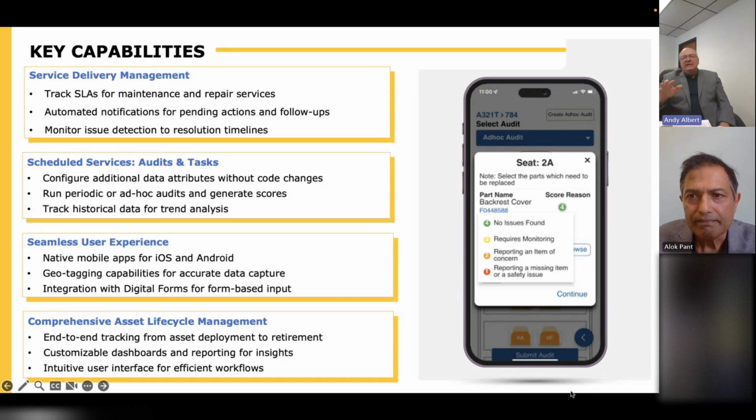It takes 30 seconds to set up an ad hoc audit, which is a one-time audit that requires our employees or our subcontractors to go out and look at one specific thing with a clear task of what they should be looking for and what data we should be gathering. And the fact that we can add those audits in 30 seconds and they become immediately trackable is outstanding.